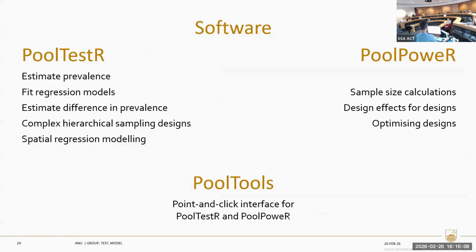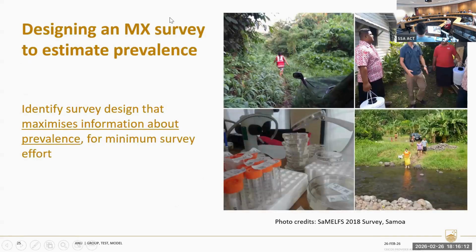Okay, so I've talked a bit about what the software is, but what are the considerations for design? What do we try to optimize when we're designing surveys? We're trying to identify survey designs that maximize information about the object of interest, in this case the prevalence of the disease in your population, for minimum survey cost. And just to be clear, survey costs can be quite extraordinary in some of these cases. You have to cross rivers or drive through difficult locations to set up the traps or sample people. And setting up the traps, there's collecting the mosquitoes, there's sorting the mosquitoes, there's testing the mosquitoes. So there are lots of different components to the survey that you're trying to balance, getting bang for buck in terms of information.